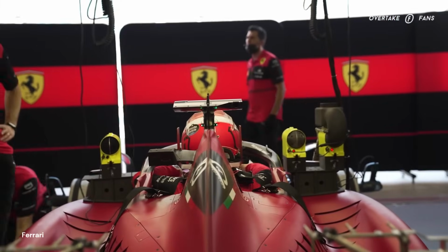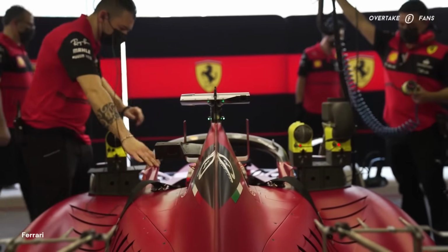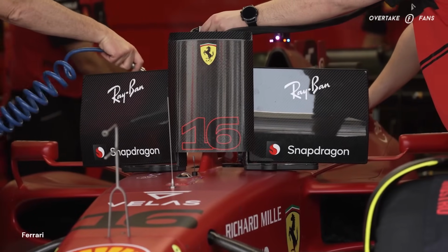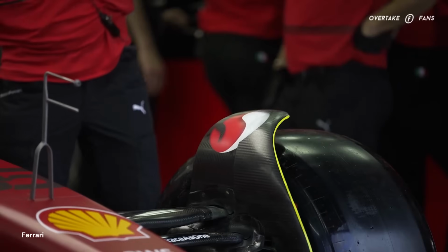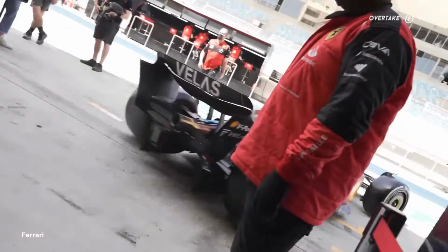Back to Ferrari in Japan, and I believe Sector 1 will be a struggle for the Ferrari cars, with wind-affected high-speed corners. We know that the SF23 is not very stable when wind is at play, so that will be very interesting to see. But to test things out, the team is introducing a huge package at Japan, which will focus on general improvements, as it is data gathering for Ferrari for its 2024 car.